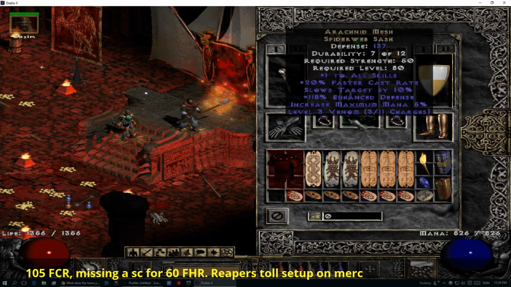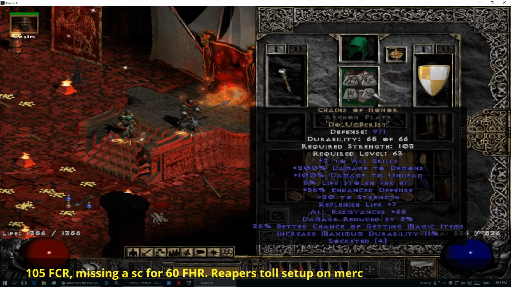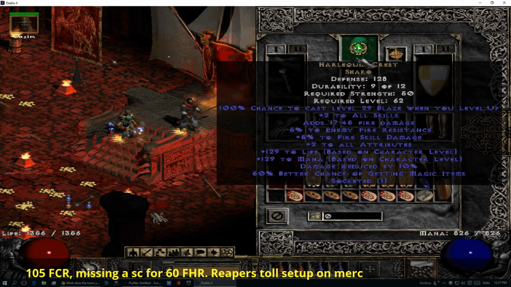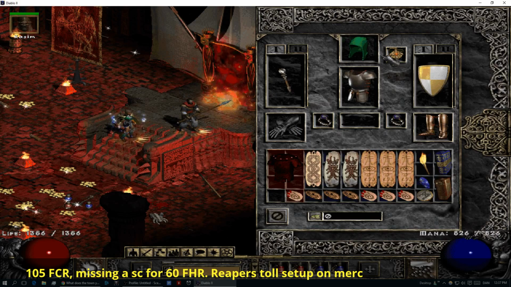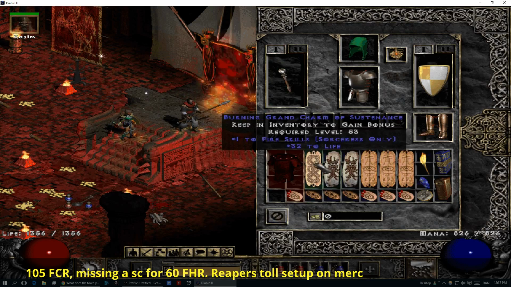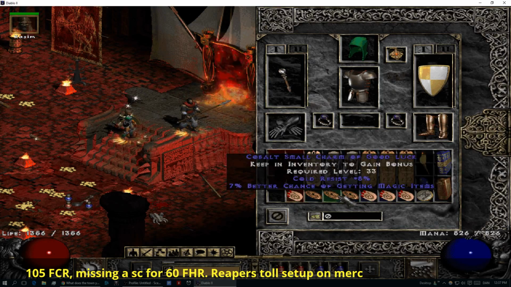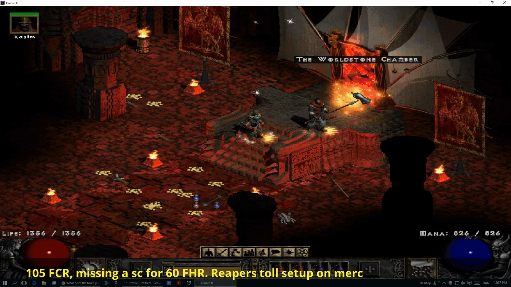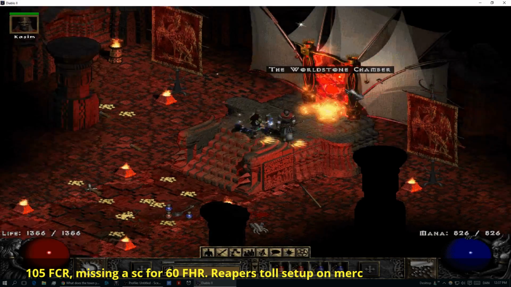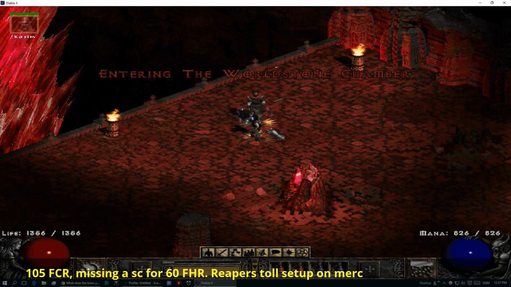I can just quickly showcase the gear. It's basically just 105% faster cast rate build. Using Shako or Mara's Amulet, so for really nice survival. And then I'm even using Shooters this time. But yeah, let's get going. Oh, I should actually mention real fast for the Merc too. Probably important to include that one, I suppose.